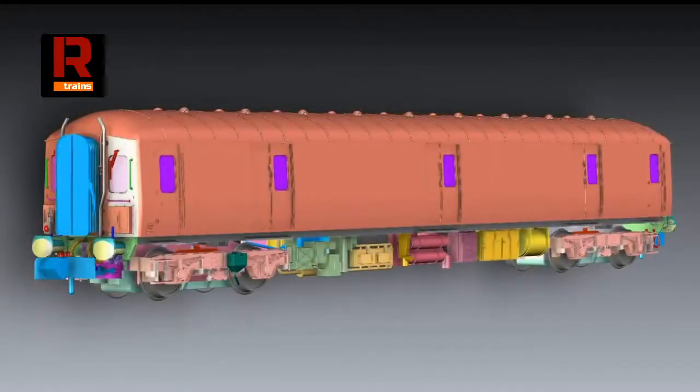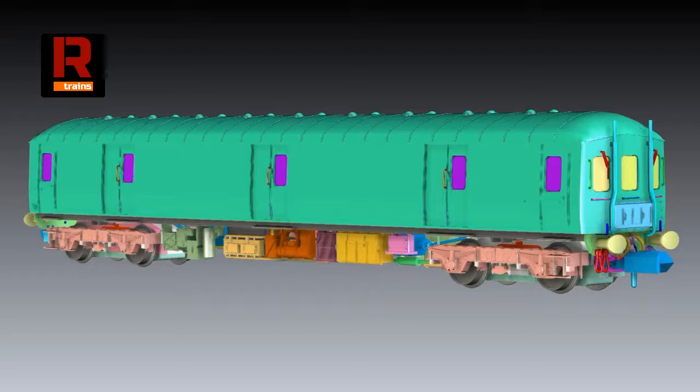Class 128 diesel parcels unit — quite a complicated model. There are about a dozen of them, in two different types: some with centre gangways and split head codes, and others with the gangways removed and left completely flush. There's also another type with a centre head code and centre window. Even where they removed head codes and put in marker lights, sometimes they use seven rivets around the box, sometimes six. There are so many little detail differences to drill into. The CAD work has taken longer than expected, but we're nearly there, and as soon as it's completed we'll be ready to start tooling.